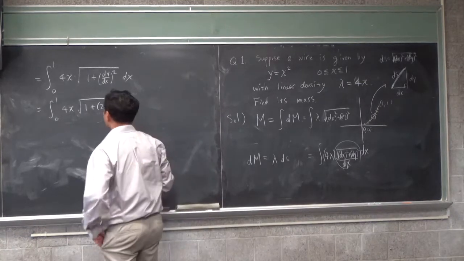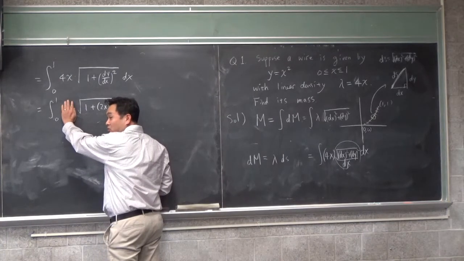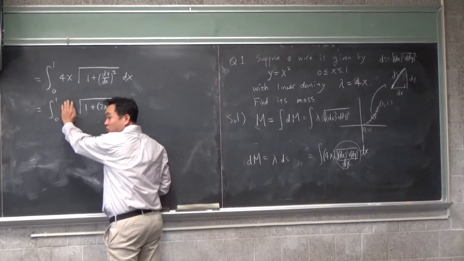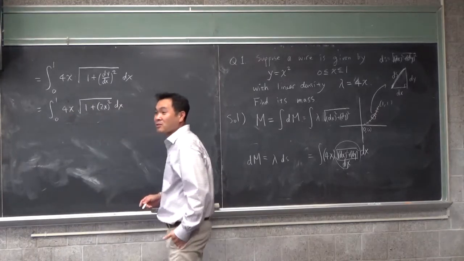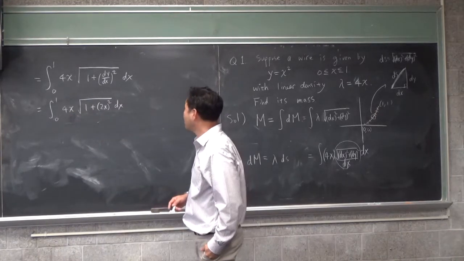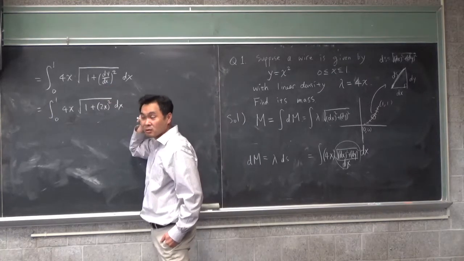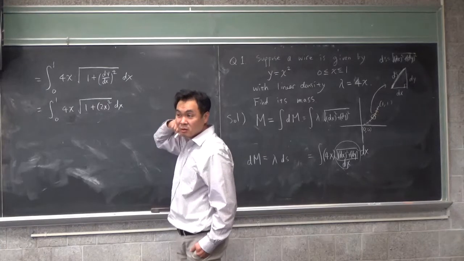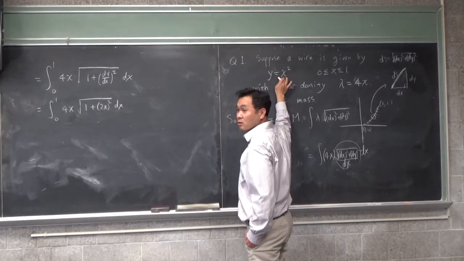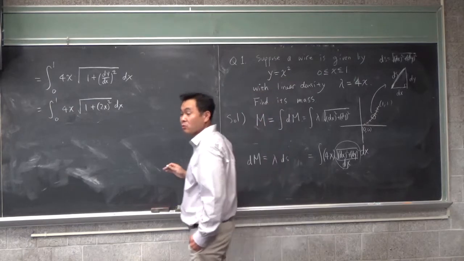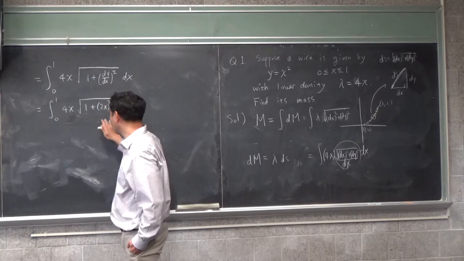Right, so if this was the length of that wire, if that was the question, we wouldn't be able to do it, right? But somehow this is there, now you can do it. Yes? Why did you put 2x when it's x squared? What does dy dx mean? The derivative. What's the derivative of x squared? It's 2x. Yeah, 2x is the derivative, right? So that's what replaces dy over dx.